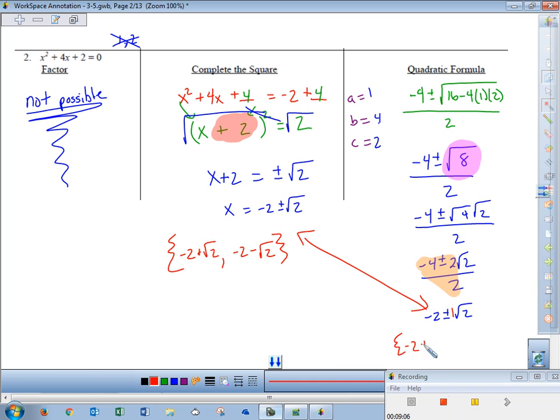It's just, in my opinion, completing the square was a much easier situation because I didn't have to do all this simplifying of radicals and reducing the triangle of death. A was 1 and B was even. I was in good shape there, even though the quadratic formula will always get you to the right answer.